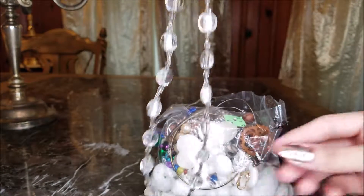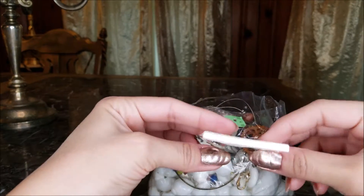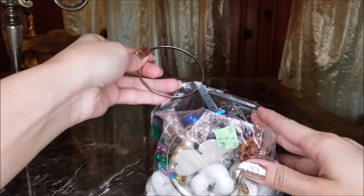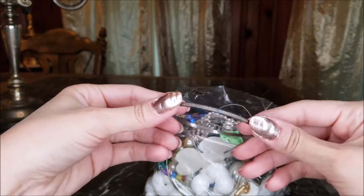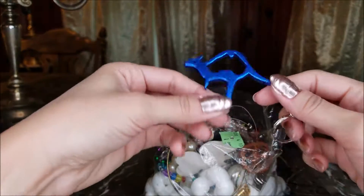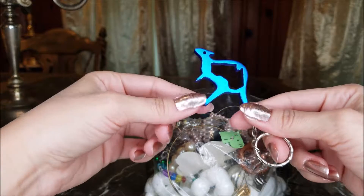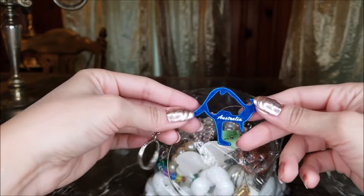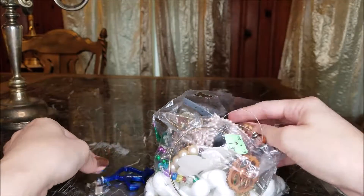That's kind of cute. Unfortunately that looks like a broken earring. A plain bangle bracelet. Oh, that's a kangaroo — that's kind of cute. I guess I wonder if that's a bottle opener. Oh, and it says Australia on it. Vaughn's actually been to Australia, so I think that would be a cool present for him.